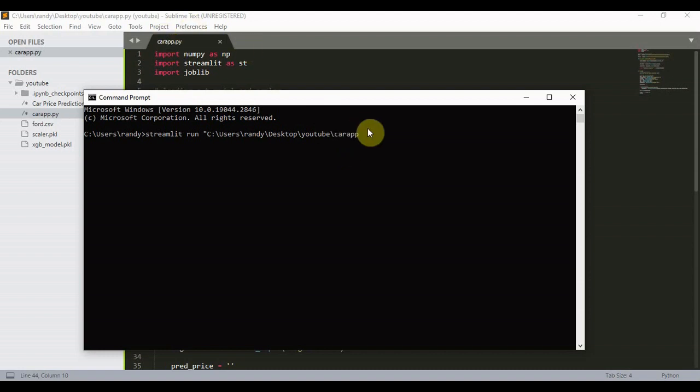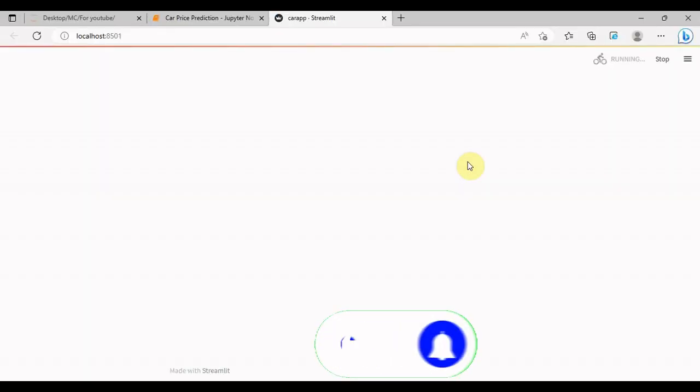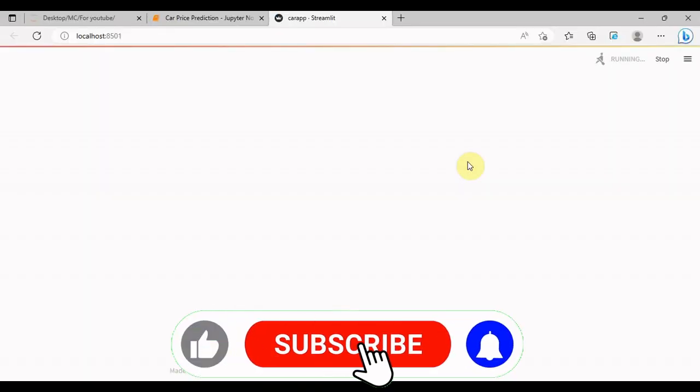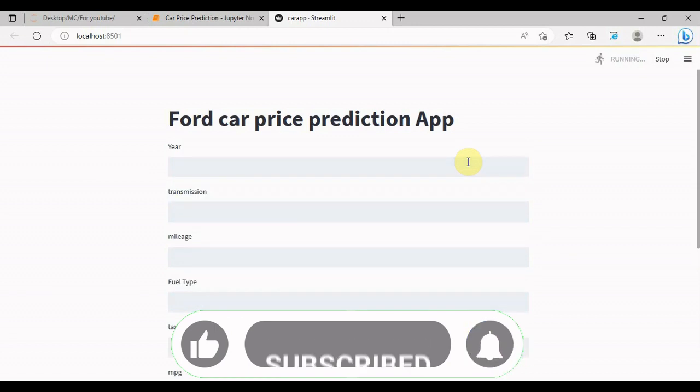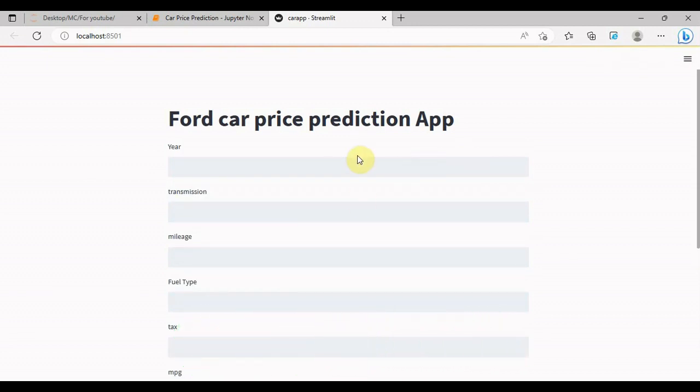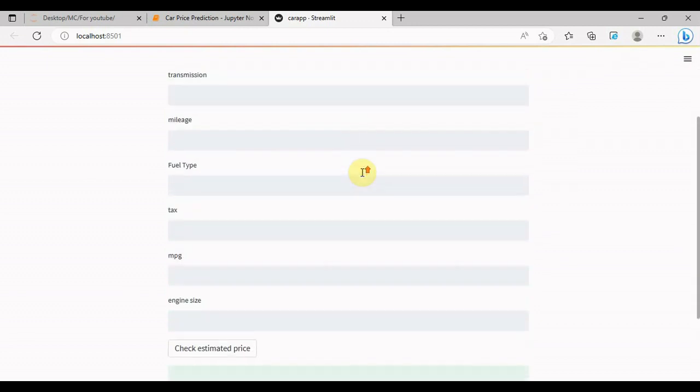So car app.py. Let's close the double quotes and press enter. Just give it some time to load. And here we created our car prediction app.